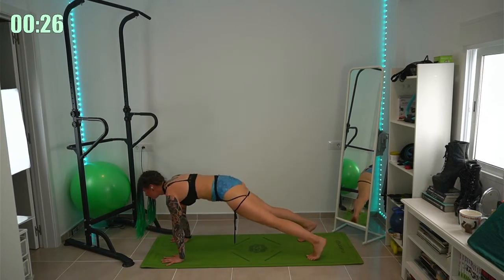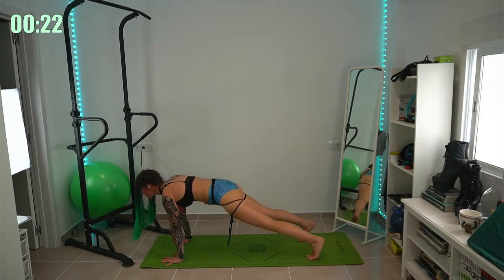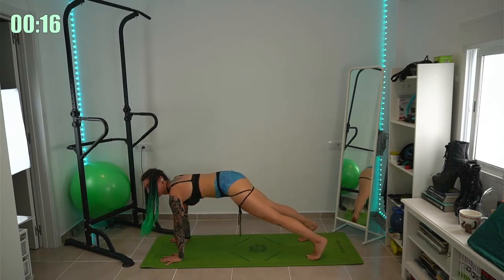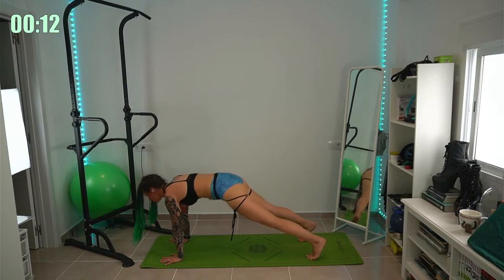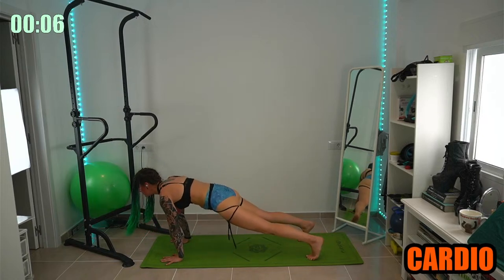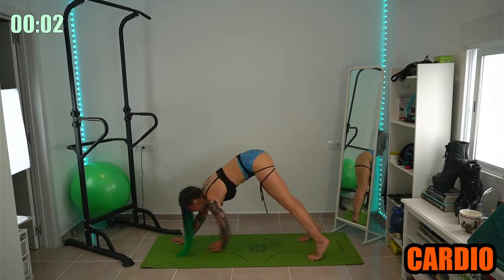This is an up move, but it's also a back and shoulder move. So, strong shoulders. Really press down into that mat. Push. Push. Push. Push.